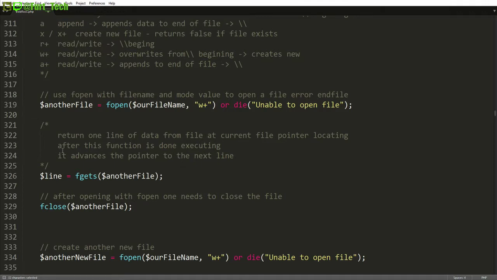Alright. So what do you do when you open the file, right? I keep talking about this cursor, and what are you going to do with this cursor, and beginning and end. Okay, well, let's talk about the cursor. The cursor allows you to, of course, write at any point, but it also allows you to read from any point.